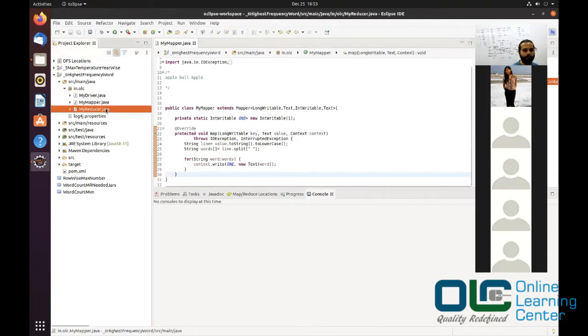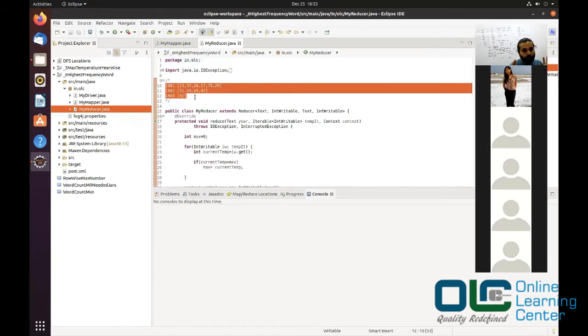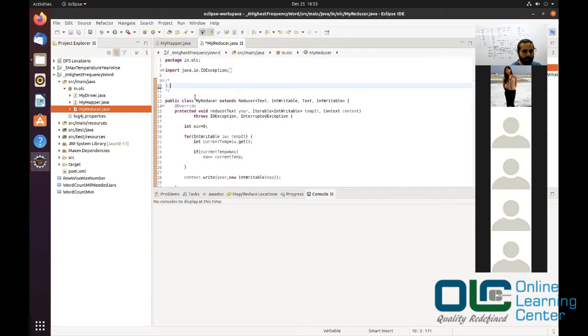Now I should go to my reducer method. In this reducer method, the very important thing is how you visualize. That is most important. If you cannot visualize it, trust me, you cannot solve problems. So now we will have to understand that this is my reducer code wherein I'll get one as my key, and I will get apple, apple, ball, apple, ball, apple, anything like this.